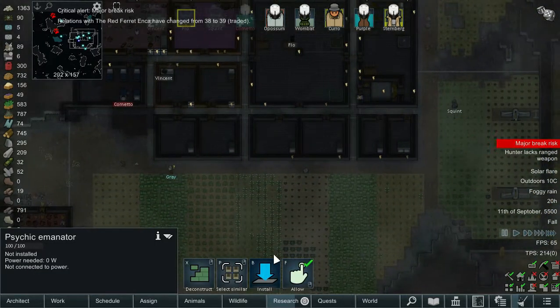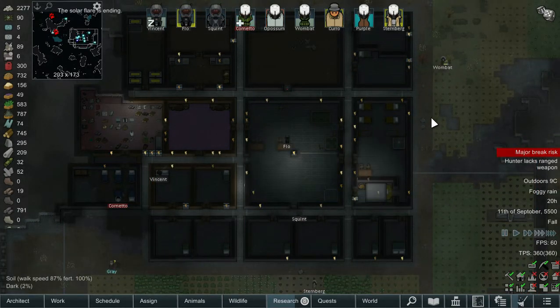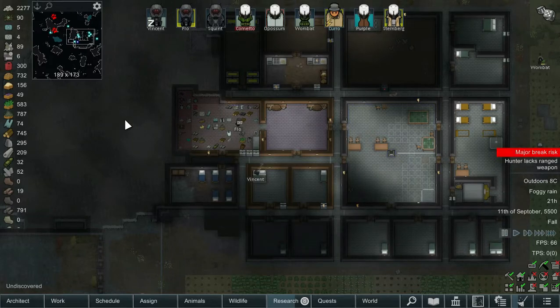Fun stuff. We'll take the psychic soothe. We'll put it over here, just keep a few more people happy. And then when another one shows up, we'll take that and put it down somewhere else as well. We got Churro on a sad wander. Last draw was minor pain.